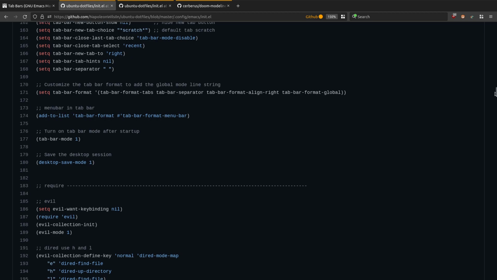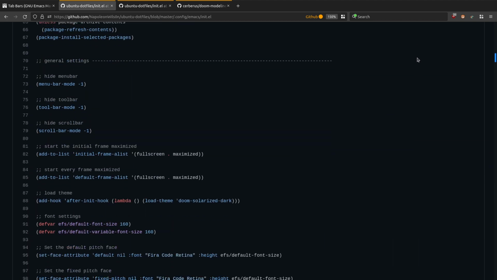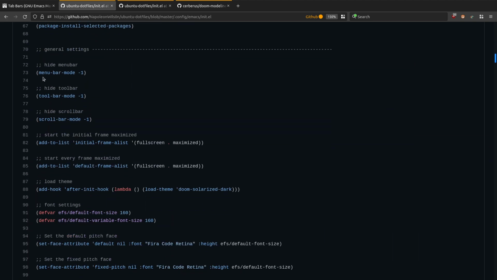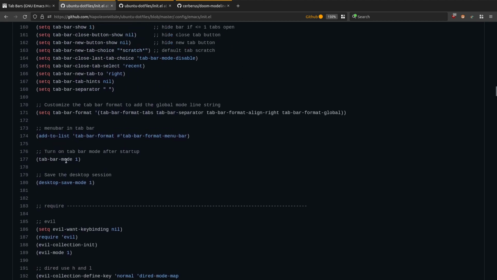So first of all, what we need to do is actually disable the menu bar. So menu bar mode -1, and that's going to hide the menu bar in Emacs that would normally appear up here. And then let me just come back down here. I'll see if I can find this website I got this from.